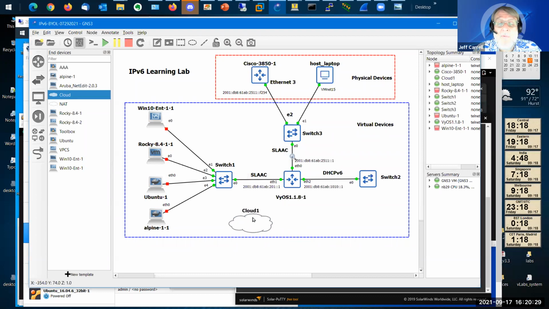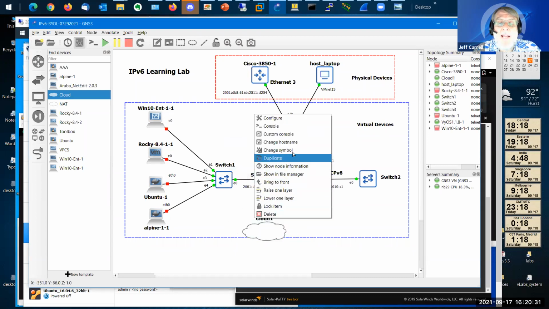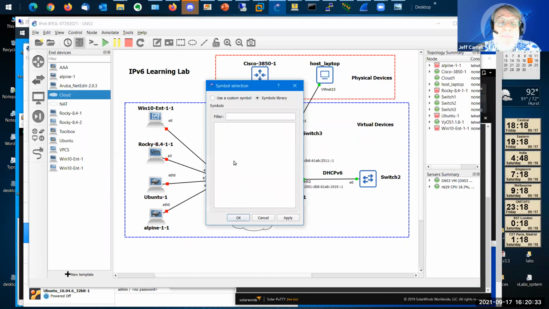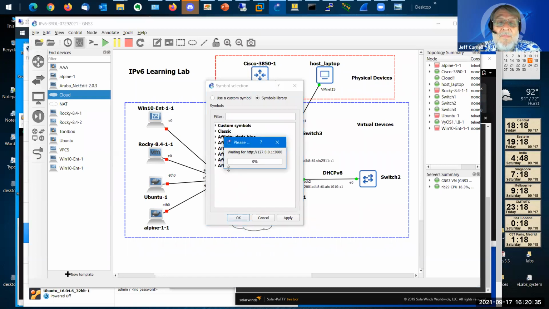So we're going to link it from the notebook. We're going to change that from a symbol called cloud, and we'll do the same thing that I did with that other one. This may take a second here.